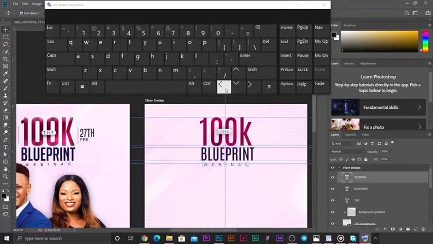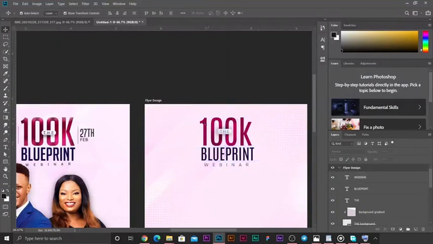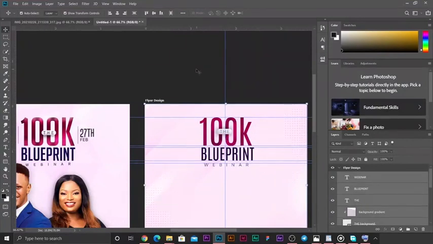Like if I use this to move my element, I can move it slowly, with a level of precision that I may not be able to get with my hand over my mouse, because maybe my hand can be shaky, or my mouse is not super sensitive. So I use these arrows to move my element with better precision. That's what I'm doing right now. I'm using the right arrow to move. Or I can just highlight all of them. Okay, no, don't worry, I don't need to highlight all of them. So let me move this until I'm comfortable.